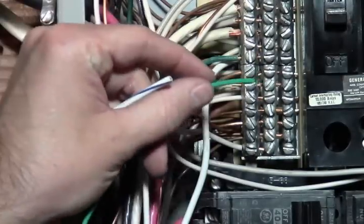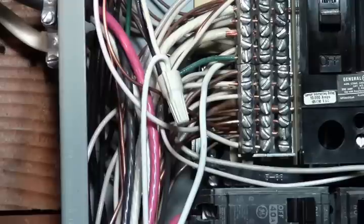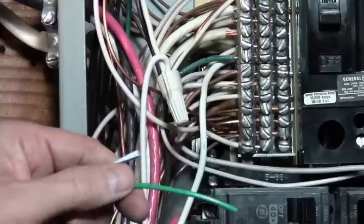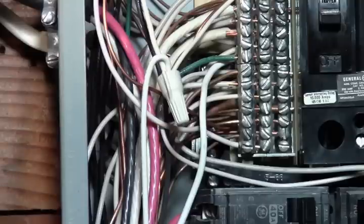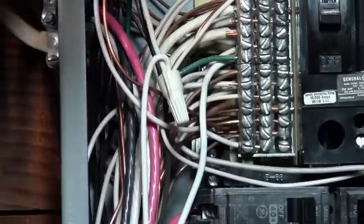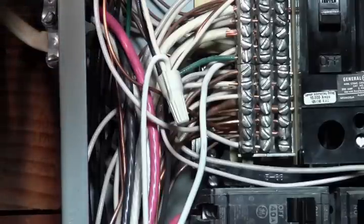If you had a dedicated ground bar, you want to put the green wire on the ground bar only. So I want you guys to understand that. The green wire, if you have a dedicated ground, needs to go on to the ground bar. So I'm going to strip these back.